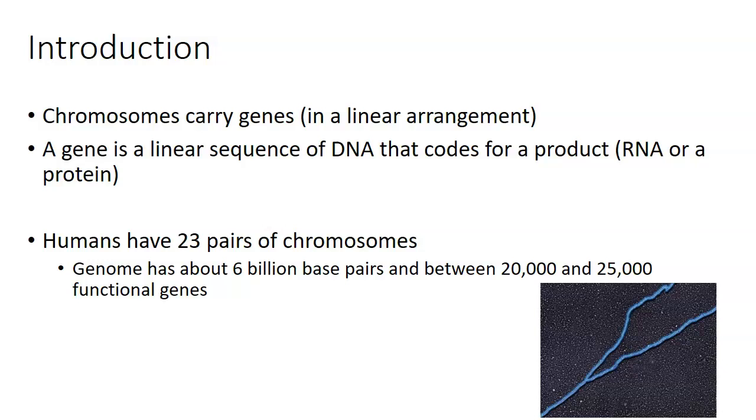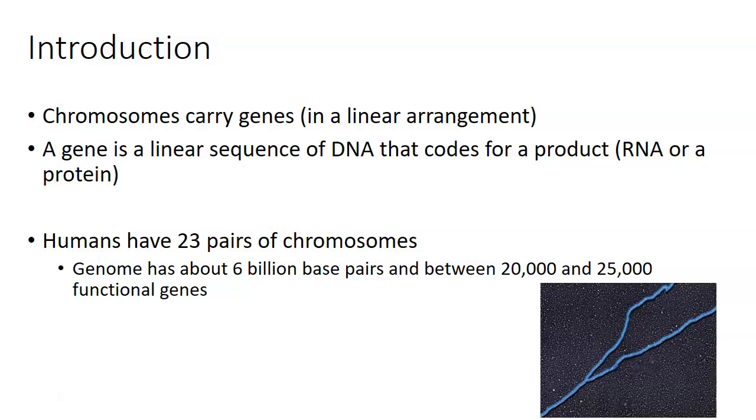What is a gene exactly? A gene is going to be made up of DNA, right? And it's going to be a linear sequence of nucleotides. And so remember those bases, A, T, C, and G. We're going to get there in a minute. How they are arranged is going to tell us what exactly that sequence, that gene codes for. It'll tell us what the product of that gene will be, right? And the product of most genes is going to be proteins, but RNA actually comes first.